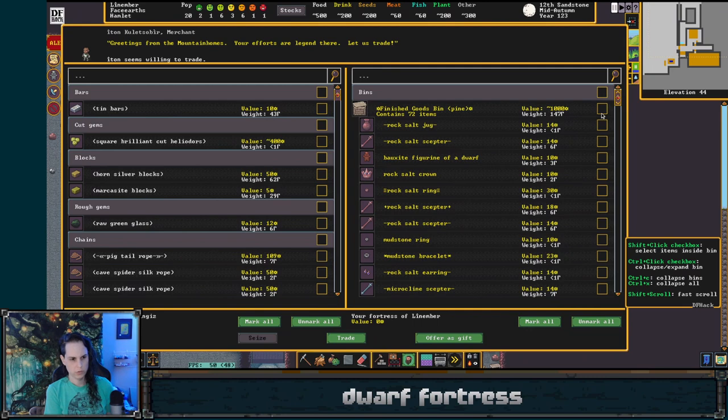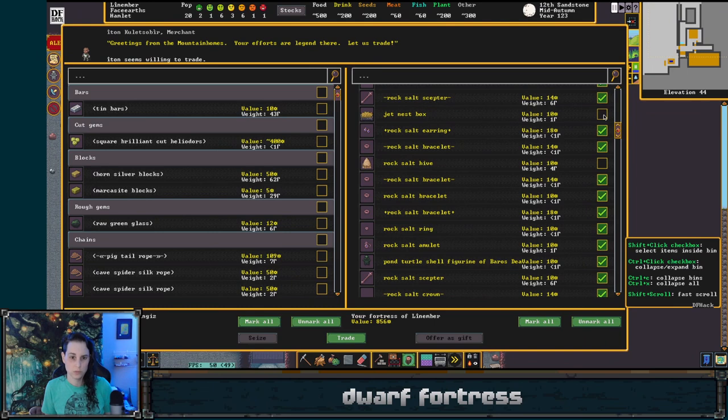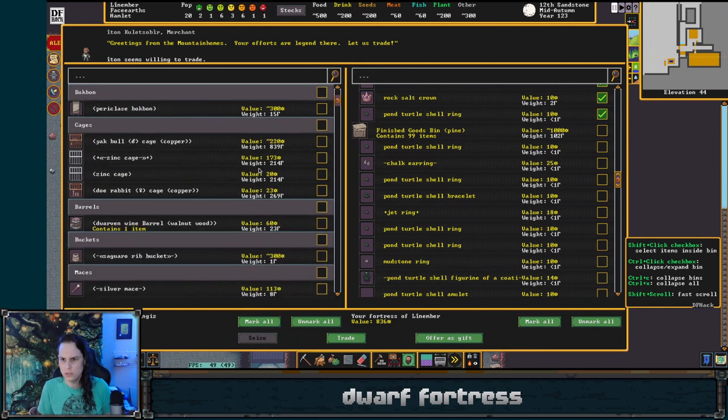Shift. So I want to select items inside bin. And then just unselect things like jugs, and hives, and ropes. Hive and rock nest. Nest box. Jeez. Splint we can keep. Hive we want. That all seems fine. Okay. That's still 800 worth. And I don't know how much we even need to buy.